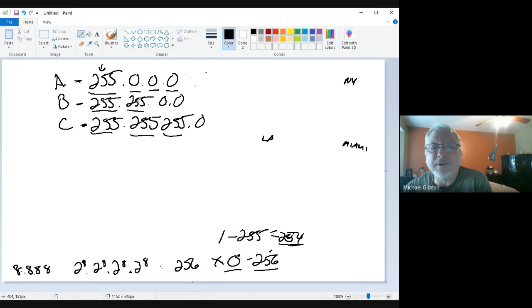With a class B, we have 255.255. I'll explain that in a second. We have this many networks and this many hosts. And then in the class C, we have a whole bunch of different networks and not a lot of hosts. And this is a problem. We actually ran out of IP version 4 addresses a few years ago. IP version 6 is out, and we won't run out of those. But let's do a little math here. Remember, this is 8 bits, so 8.8.8.8. So 2 to the 8th is what we said a second ago. 2 to the 8th is 256.